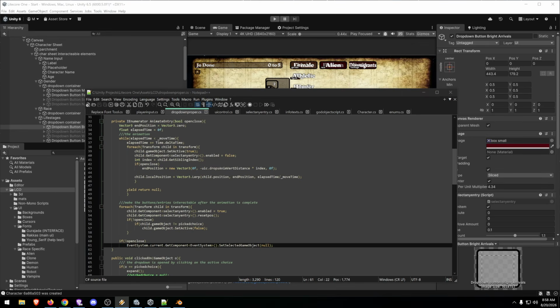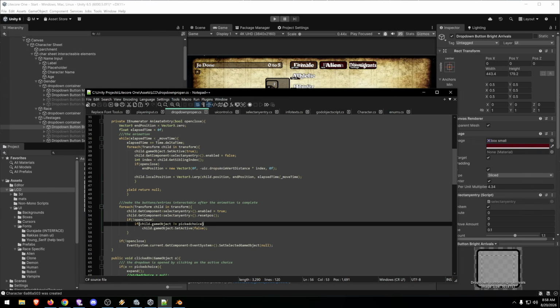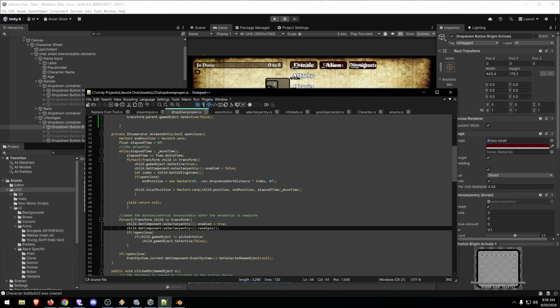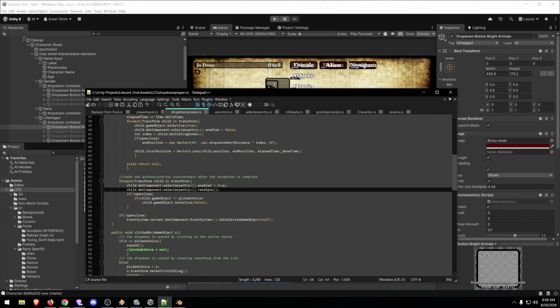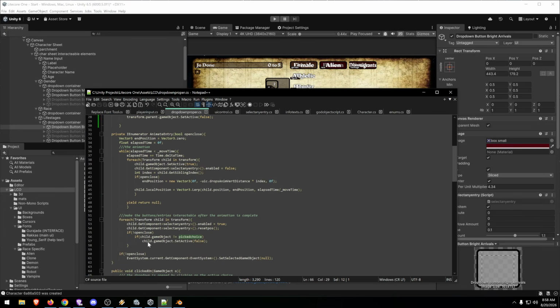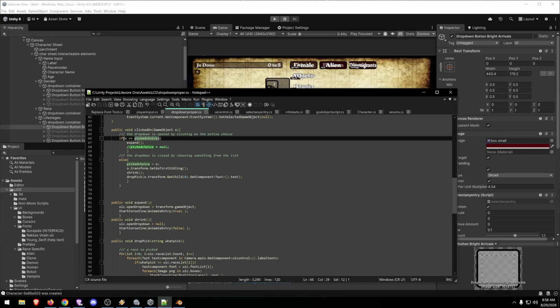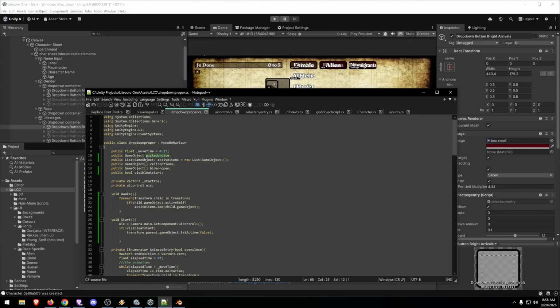Is it too loud? If I would get to the position, this is good. Pick choice is getting picked out. But where?